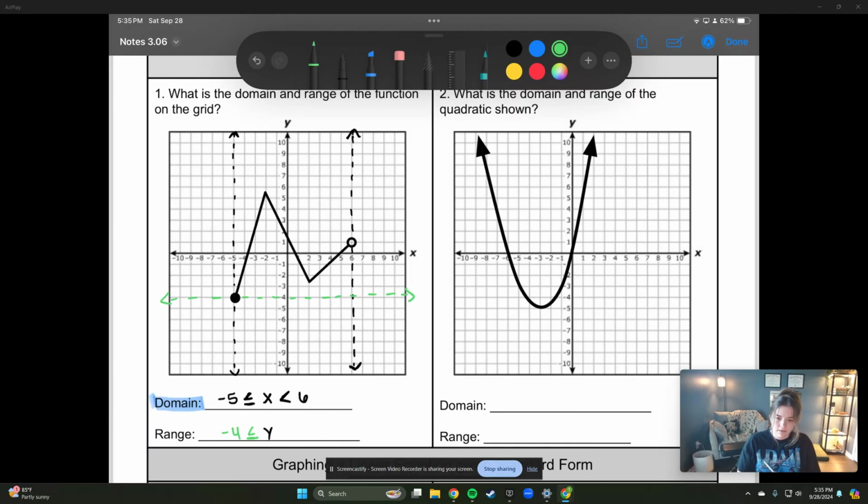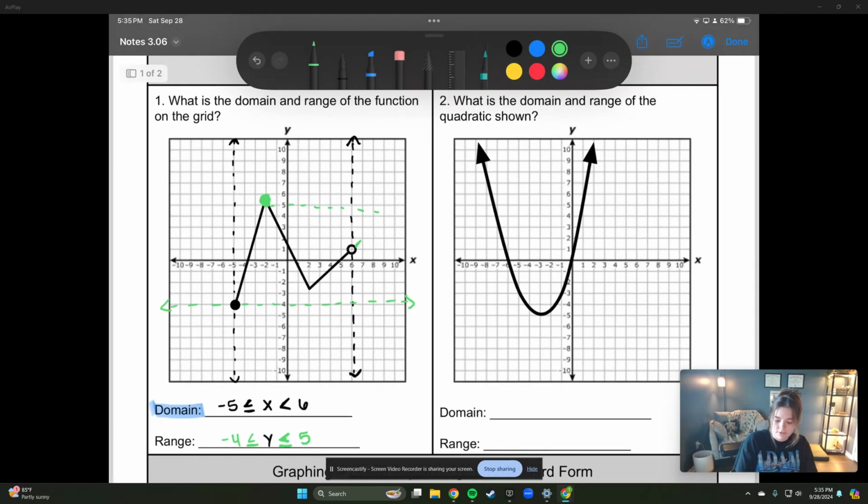Now, this is where I think a lot of us get kind of tripped up, is we want to go to where that other point is, right? But where is the top of your graph? Right here, included at 5. So the rest of your y values are going to be less than or equal to 5. And why is it less than or equal to? Because it's included in the graph, right? It's not open, it's right there.